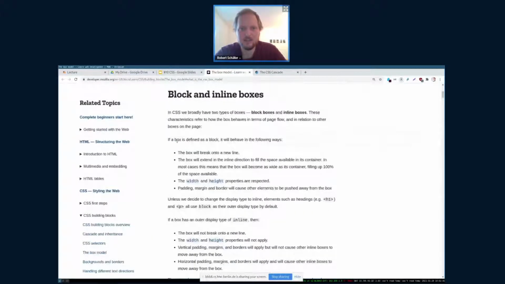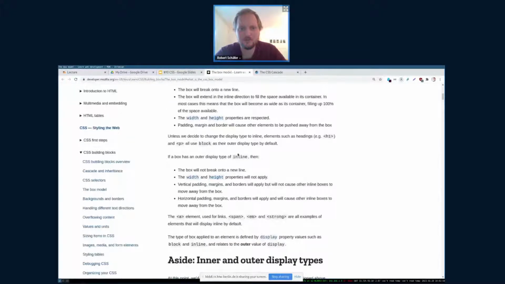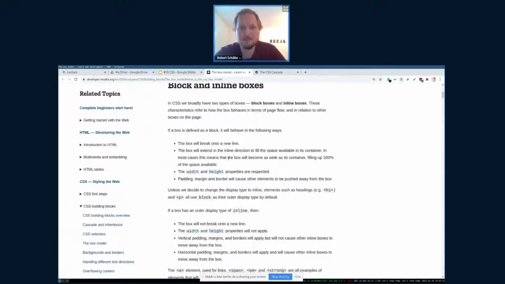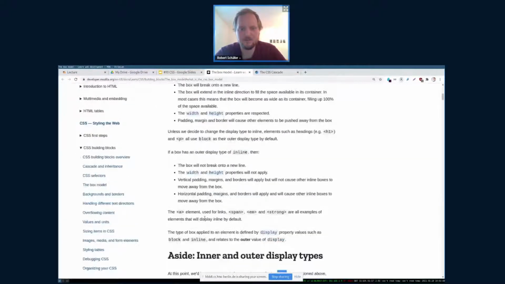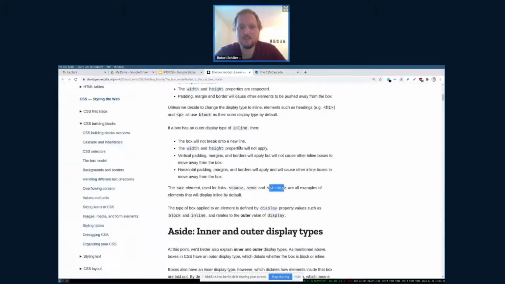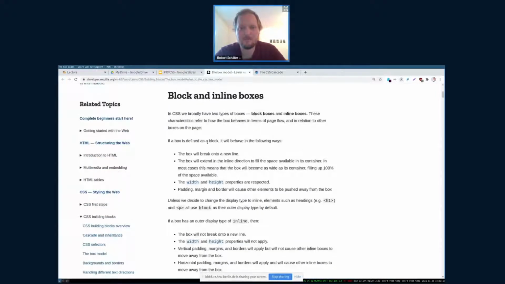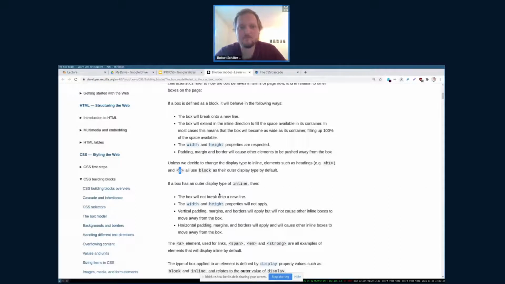There are a couple of rules that apply by default for block boxes and inline boxes. Inline boxes are usually those elements that appear in the text of a document, for example, anchors, spans, emphasis, and strong emphasis, or bold. These are inline boxes, and then there are block boxes, for example, a paragraph.